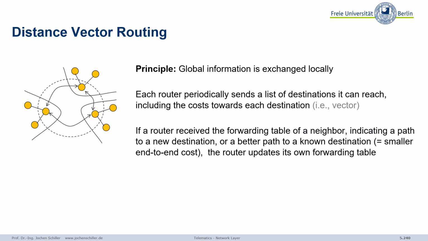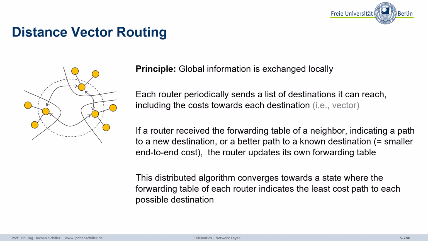So that's the idea. You exchange this information with all your neighbors, and the neighbors then always update their own forwarding table. Very simple. And this distributed algorithm converges to a state where basically all the routers have tables with the least cost path. So that's the idea. You have information about your neighbors, you collect it, you exchange it every few seconds, and you can always update and see, I can optimize, there's even a shorter distance.